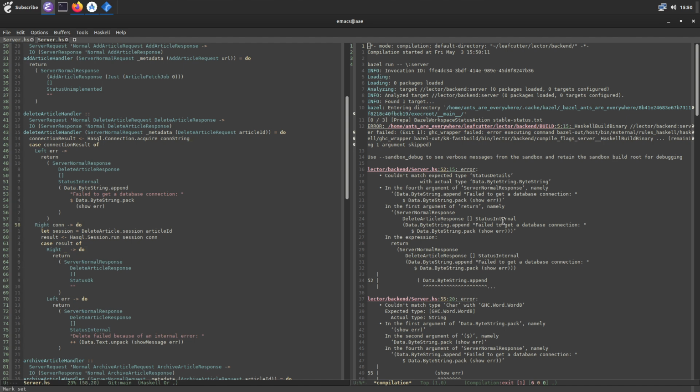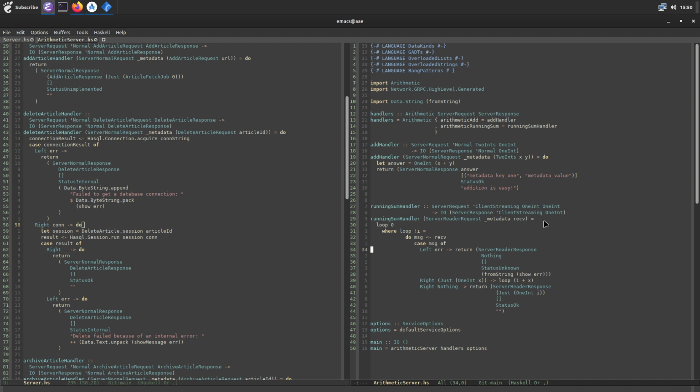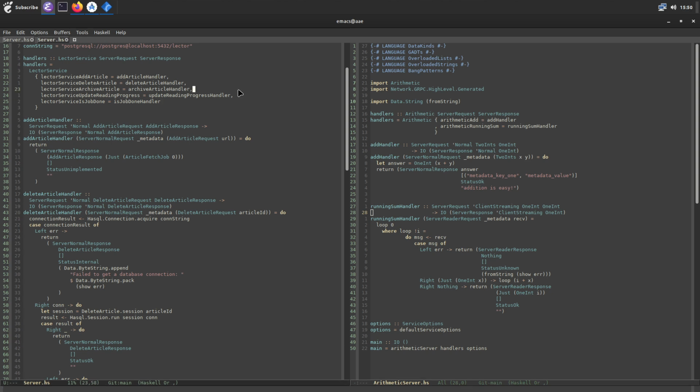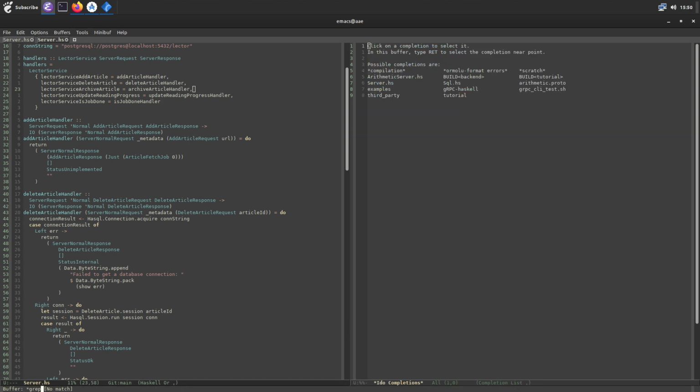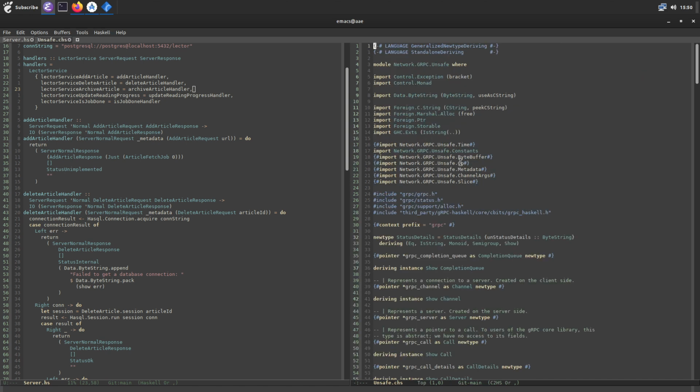Okay, for whatever reason, it doesn't like this. How are things done in the arithmetic server? They just have a string literal. I'm going to do just like status details. Unstatus details is this.